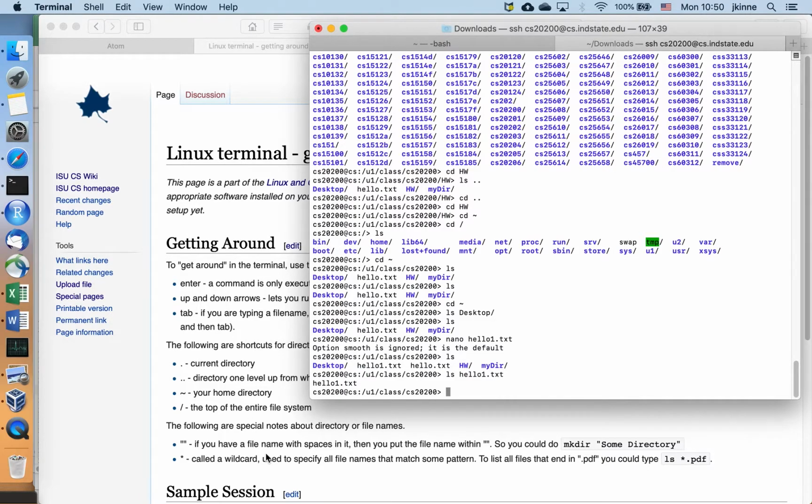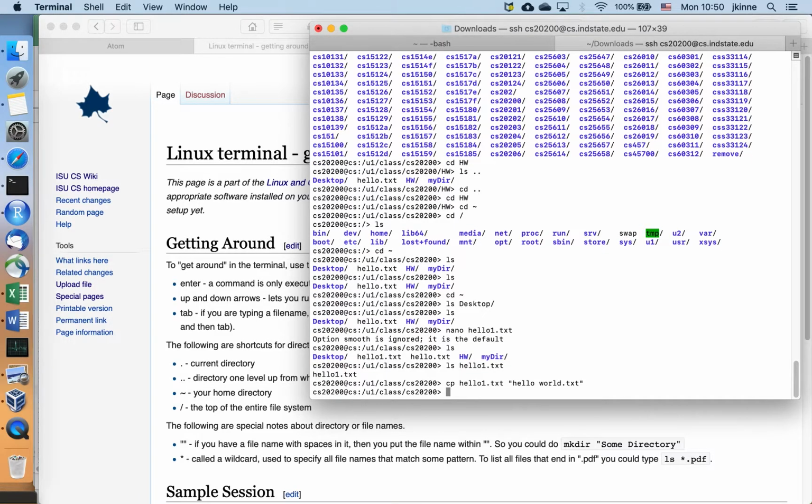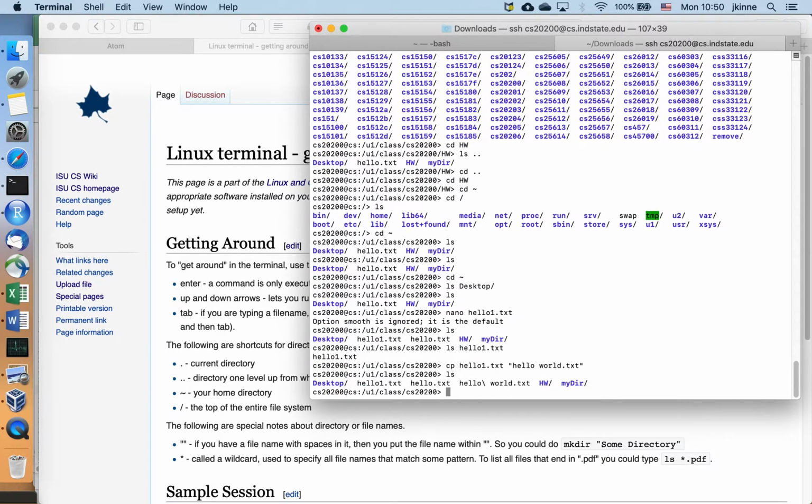A couple other special notes in terms of directories and file names. If I want to use a directory or a file name that has a space inside of it, then I need to put it inside of double quotes. So now I have a file name that is hello world with a space.